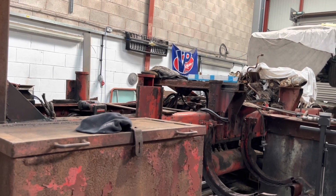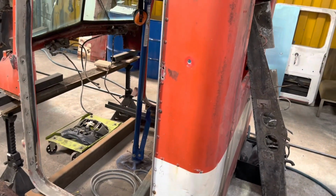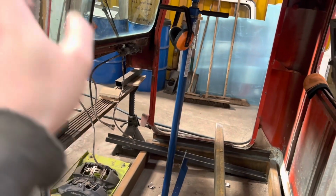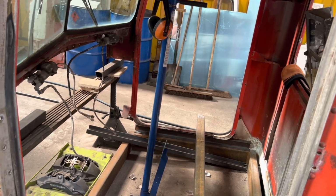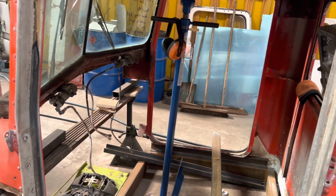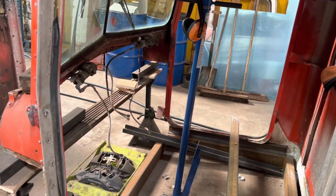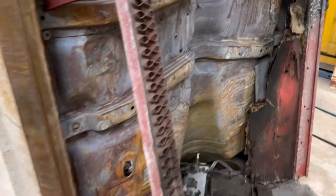And that's pretty much it on the chassis mods front. The cab's not getting anything different to it really, although we'll have a flat bulkhead. Because the cab sits that high, it doesn't need the turbo cutout, and I'm going to move the turbo anyway. I'm going to get a twin setup and do it marine style. Going to try and reuse as many of the bits as I can.